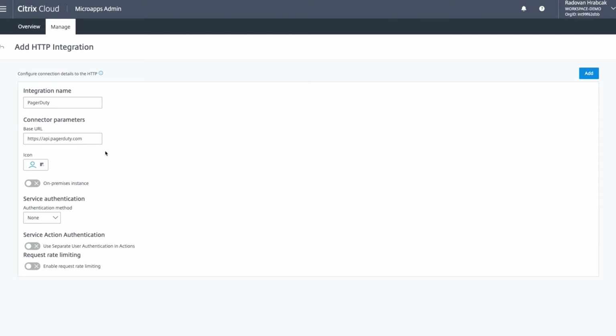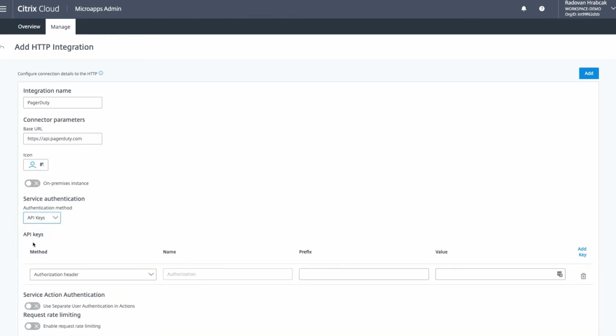Now, what I need to do, as I mentioned, is understand the authentication methods that are supported by the system that I'm trying to integrate, PagerDuty in my case, and I know that API keys is the preferred way of authentication.